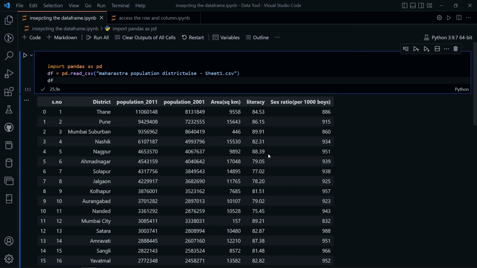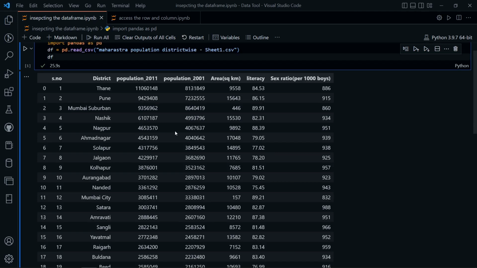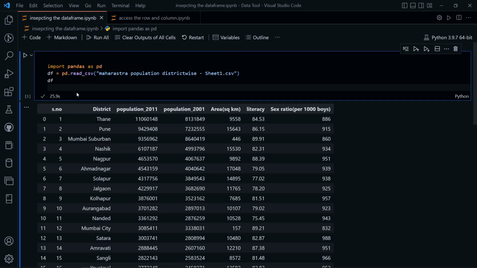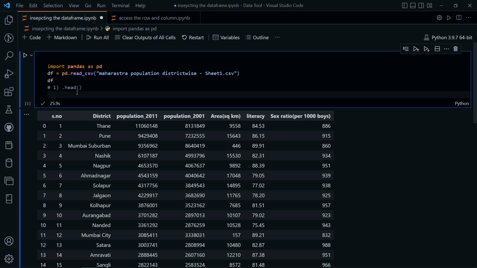So let's go to the topic. So this is the data frame. Firstly, we will see the methods one by one. First, we will see the dot head method. In the last video I think I used this method, and I told you we would see it later.